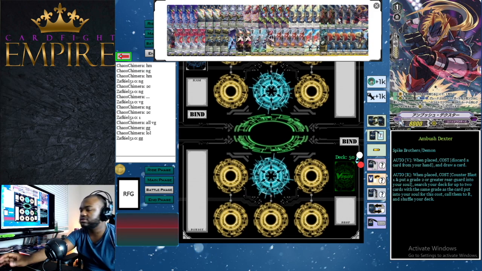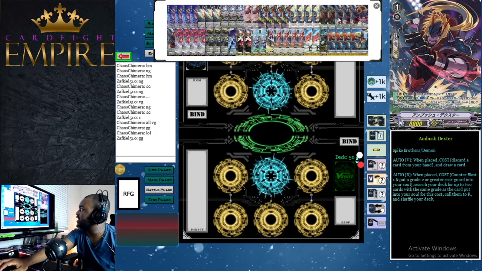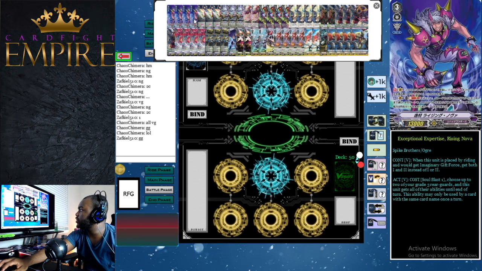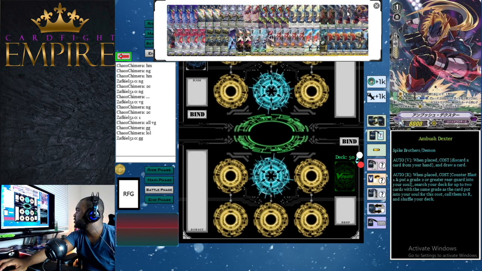Oh yeah, sorry, I read the card all wrong. It does the same thing that I effectively just said, but it basically just calls out, you know, if you put this card on the board, you Counterblast 1, you shove a grade 3 into your soul, and you're allowed to get 2 other grade 3s, and that allows you to switch out your grade 3s. So if you no longer want to copy Dead Heat Bull Spike on the rearguard circle, then you can shove it in and go for General Siegfried and Spiking Cyclone instead, and copy their skills. So it's very, very useful in that way. It allows you to switch out your targets.